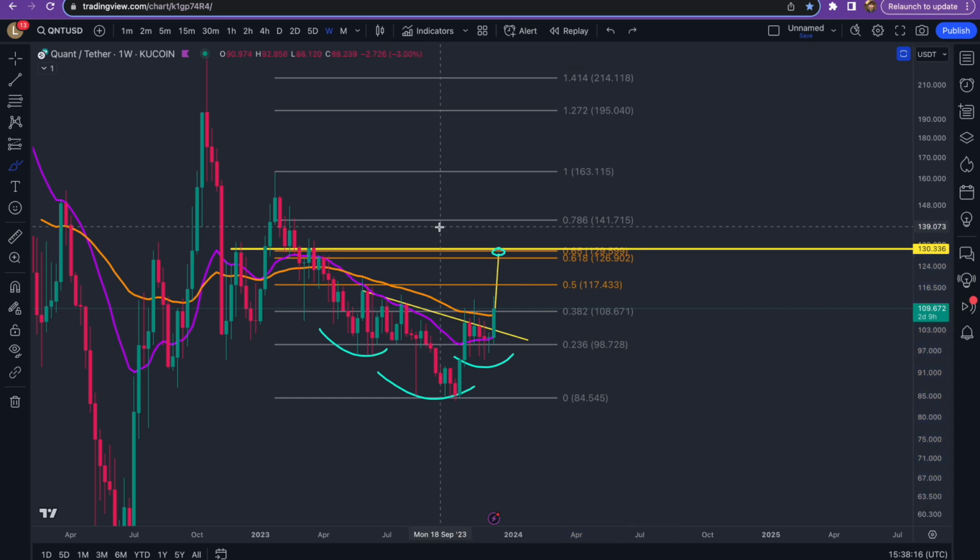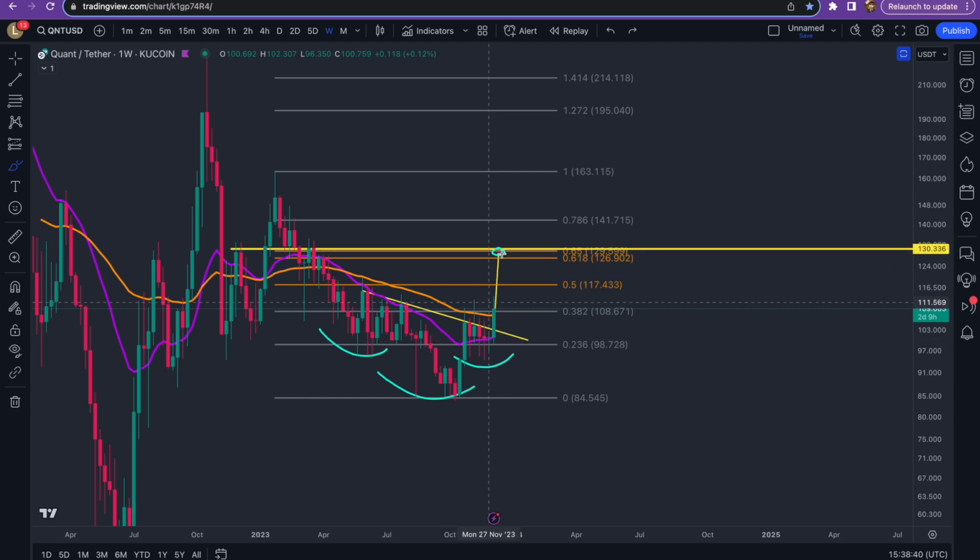And so unfortunately, although the head and shoulders pattern is a bullish one, it's on the weekly time frame, bringing more accuracy. The target itself is at a previous resistance and support, as well as the golden pocket. And so for that reason, it's likely that we dump from here. I would love for it to just push through like butter. If it does, I'll be the first to let you know. And I'll say, look, we're now going to these targets to the upside.